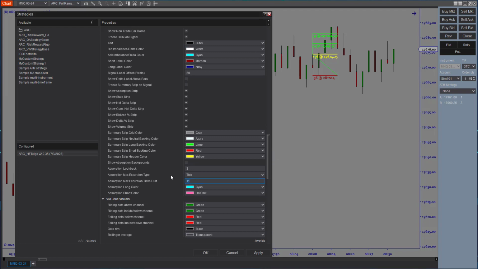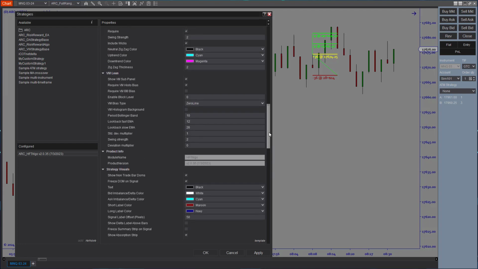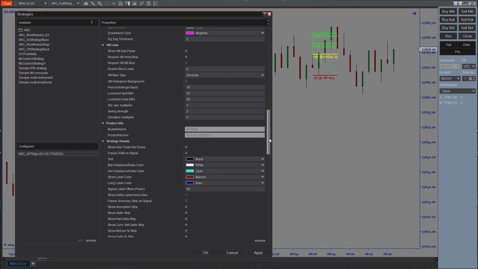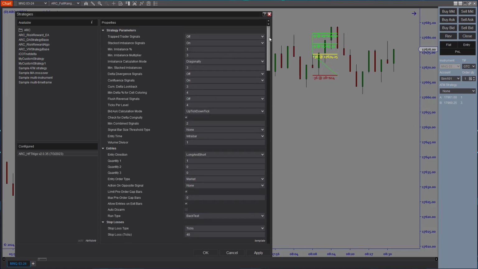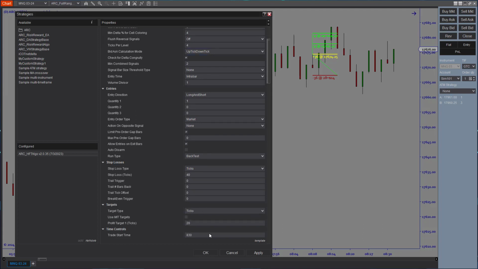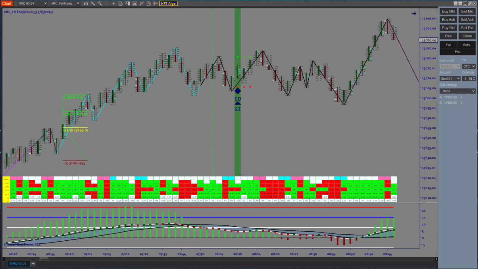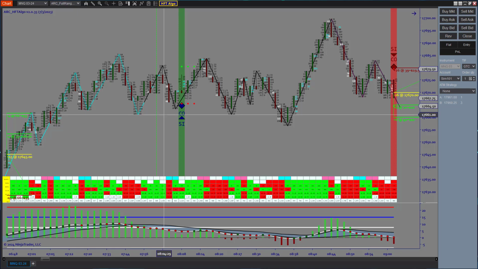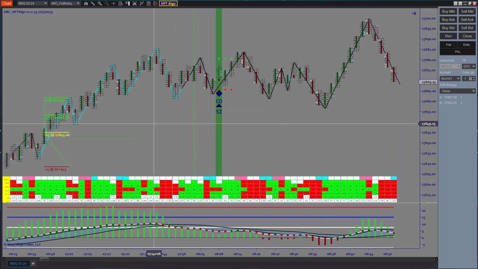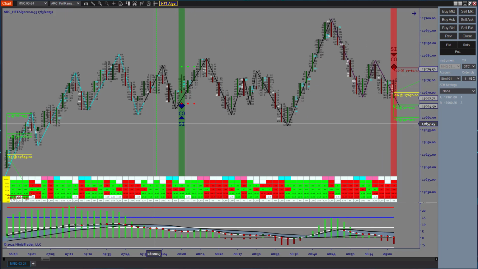Absorption look back 3 and 11 is what I have it set to, although it's not playing into the trades right now. Okay, so let's go ahead and enable this, and we're going to let it calculate and see what we come up with. Okay, so now I have the momentum turned on. I still have the structure off. Actually, I turned it back off so we could look at these one at a time to see what we like or don't like. I've also set the time parameters from 8 to noon.